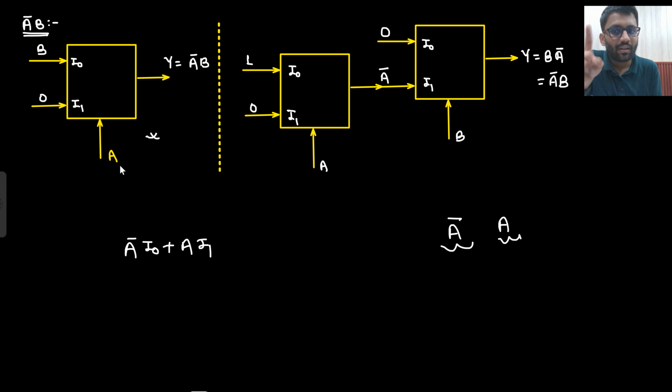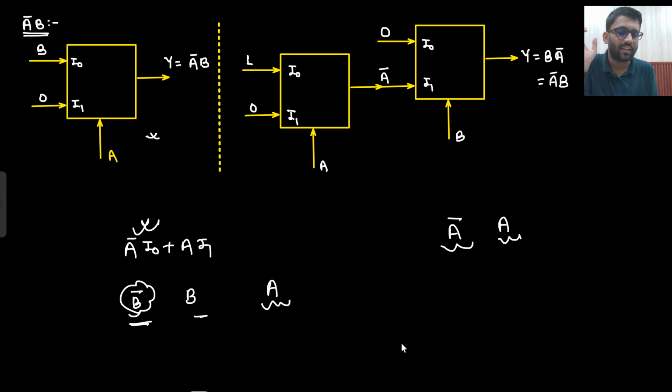If I had picked B, it would give me B bar and B. But I do not need B bar. What I need is A bar. If I do B bar and B, I am only left with A. I am not having A bar, but actually I need A bar. So from here directly, using only one mux, I have implemented it, but here I need to use two muxes.